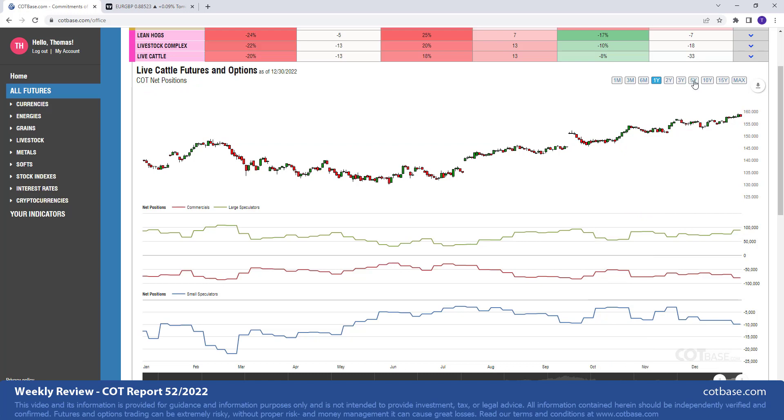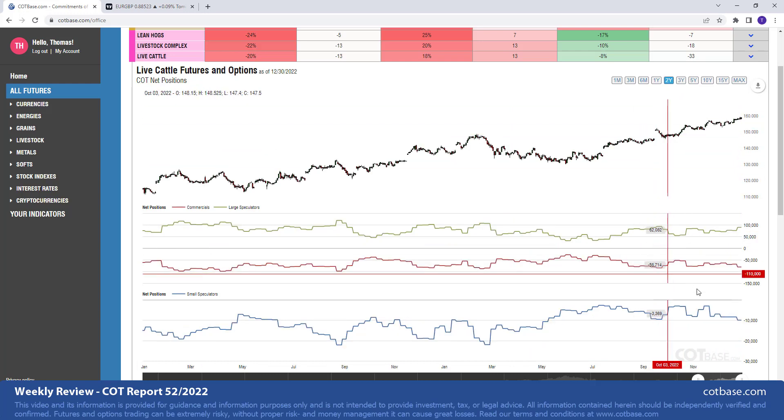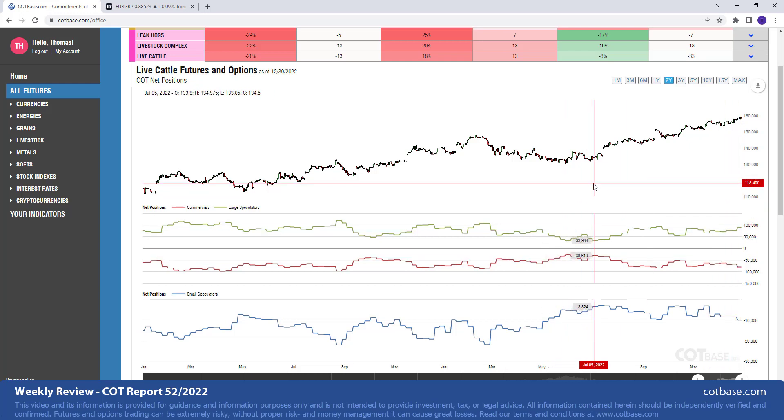Switching to the five-year chart, we get a chance to examine the stress levels, which are not that large. If you were to look at it in a shorter two-year timeframe, you may argue it is a bit more bearish. But honestly, I like the extreme to really pop out and be super obvious. So I might as well just continue my search for better opportunities.